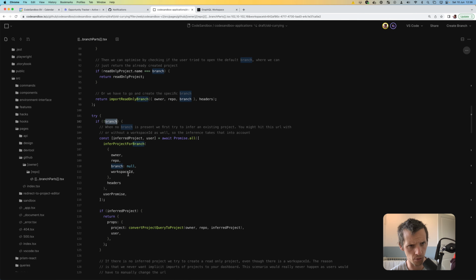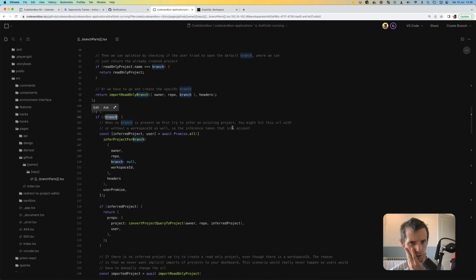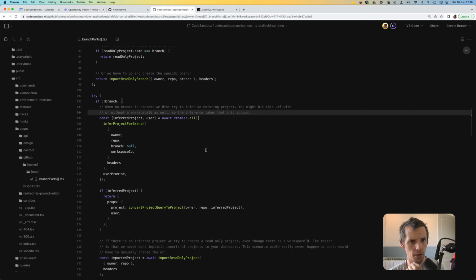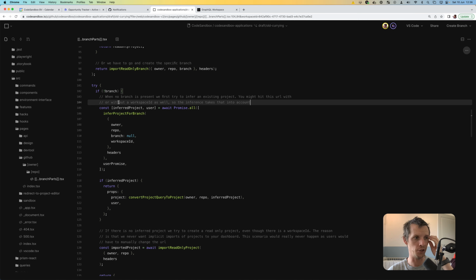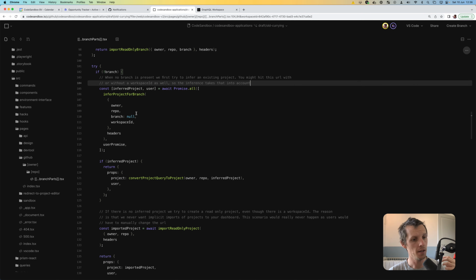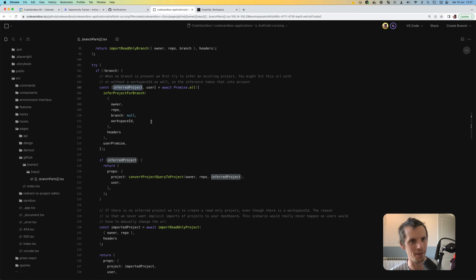Okay, so if there's no branch, we first try to infer an existing project. You might hit this URL without a branch and without a workspace ID.